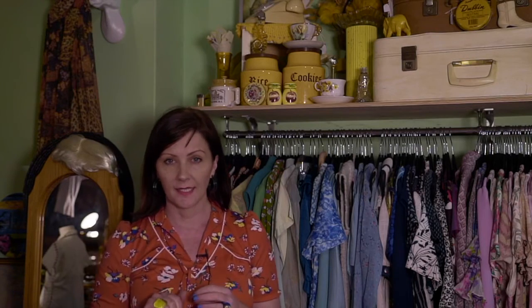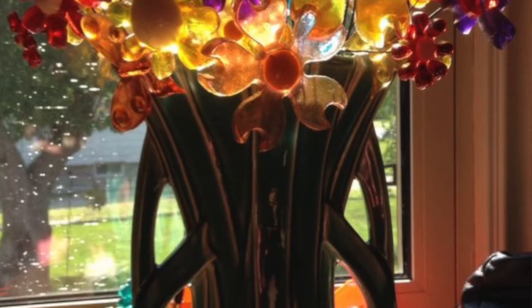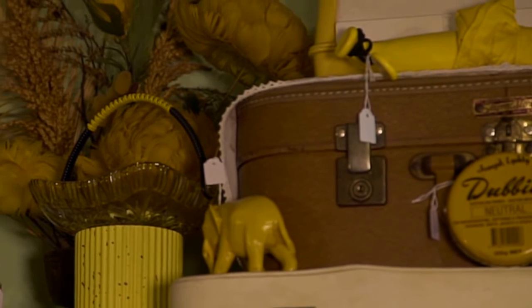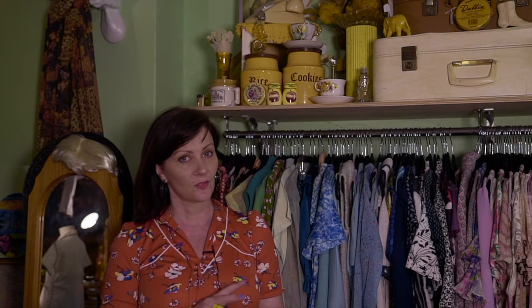So one of the most scintillating and exciting things I've found here is this gorgeous feather bouquet. So there used to be these very strange dried, it's kind of very 70s I'd say, yep, 70s, dried floral arrangements that was kind of just bits of strange stick, and then it would go even further and you might even have some plastic petals. But my favourite, and the quintessential early 70s favourite of households, were these feathers, and they're always in orange, yellow, and very rarely in like a turquoise or a teal. So I'll show you one of those in a moment.